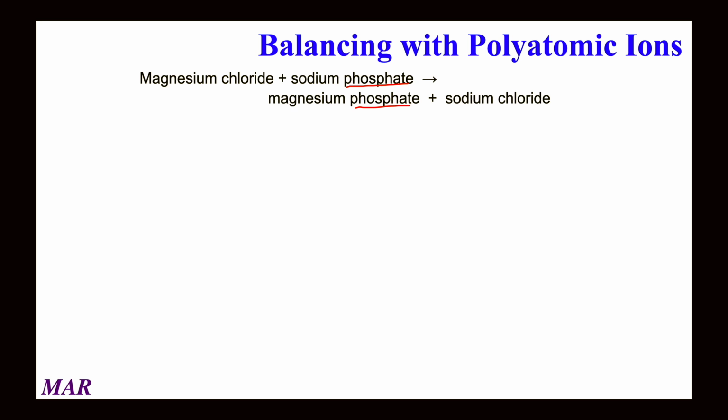If a polyatomic ion is on both sides of the reaction, leave it as a unit. Don't break it down into the individual atoms, and I'll show you that here in a little bit. So, chloride, Cl -1, magnesium, Mg +2, sodium, Na+, phosphate polyatomic, PO4 -3. And for this problem, those are the same on both the reactant and the product side.